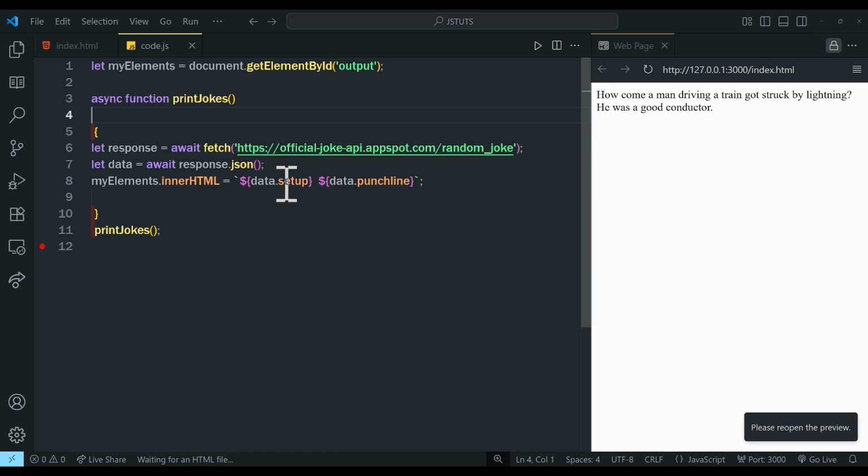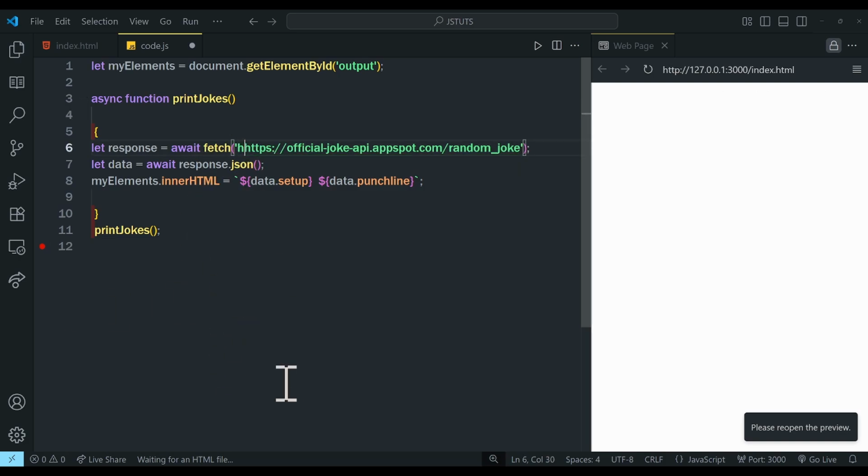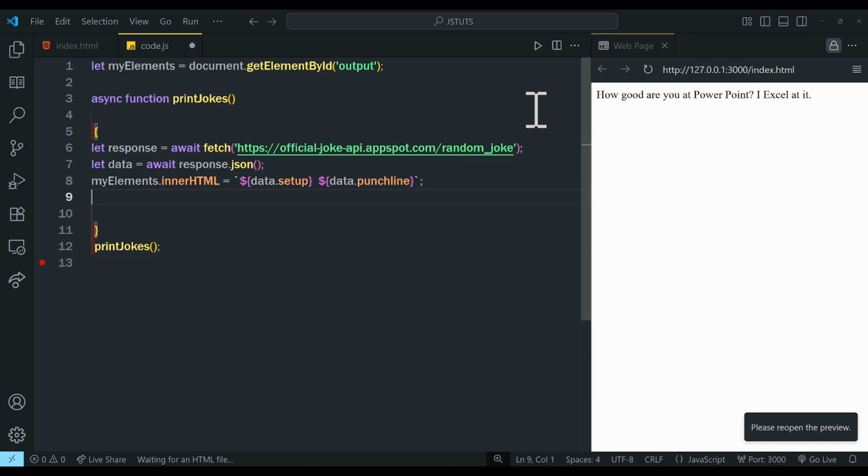For example, you see right now in this code, if I add an error here, nothing is going to be printed to the user. Let's say that we want to see if there is an error in our code. We want to probably give a message to the user, and we are going to use try and catch instead of using this code. So under this code, I'm gonna use try.